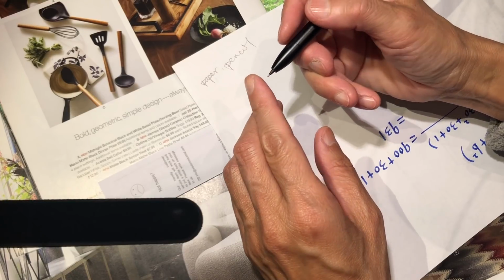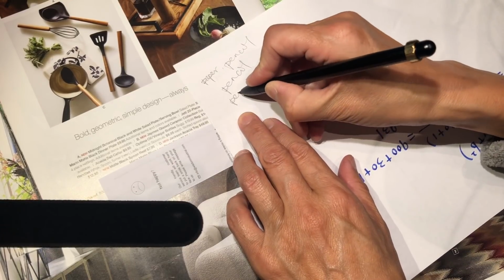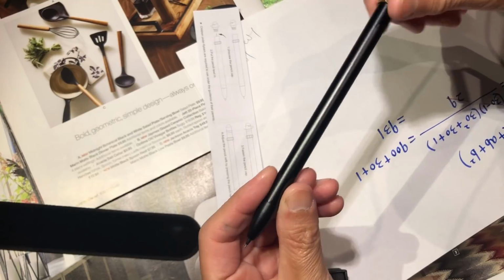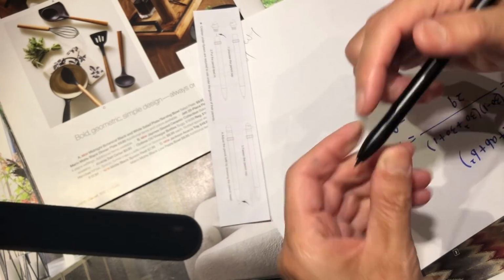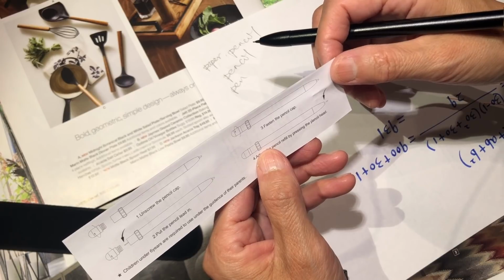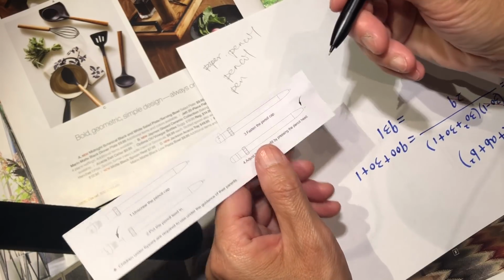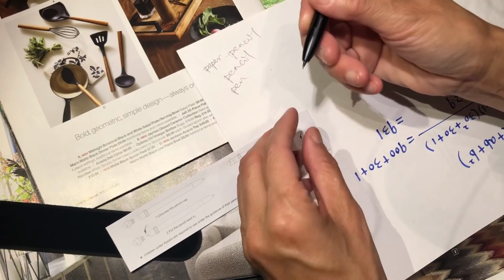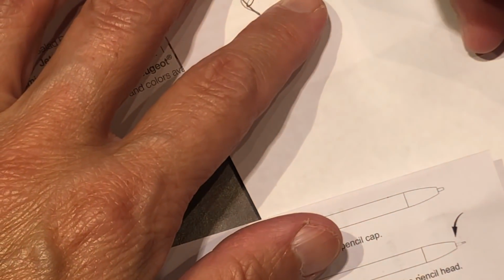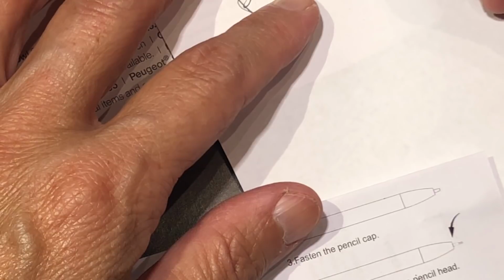That is not right. I need to be able to put it back in. That is strange. Pencil, pen. How do I make it short? Oh, fasten the pencil cap. Adjust the pencil refill by pressing the pencil head. Oh, whoa! You got to see it. Whoa! Oh, that's so cool.